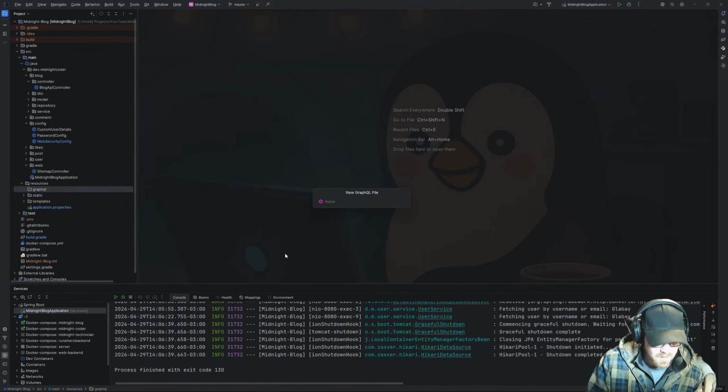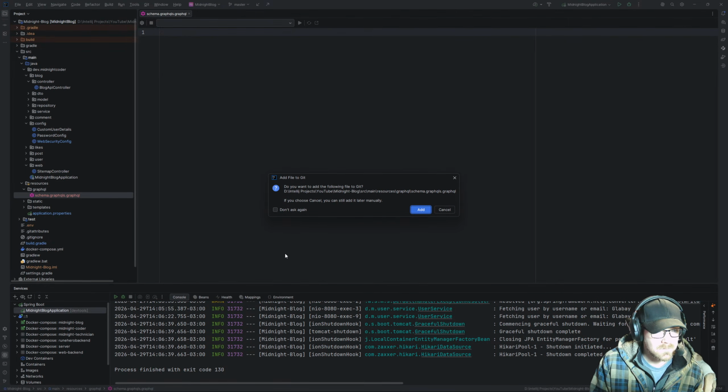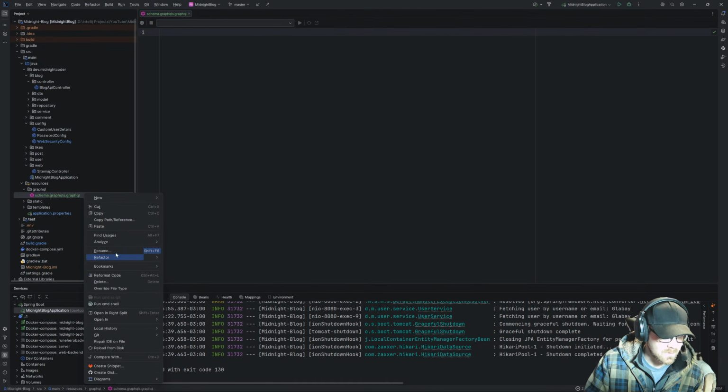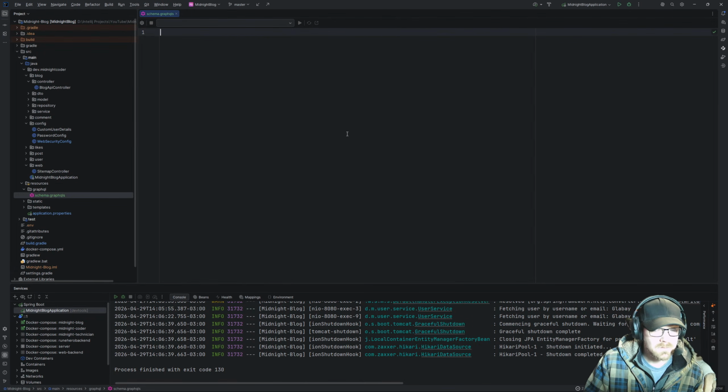But we're going to pop in and make a schema.graphqls. The S typically means that it's a graph schema file. And of course that would make that all sorts of funky. Go away. Be right. There we go.